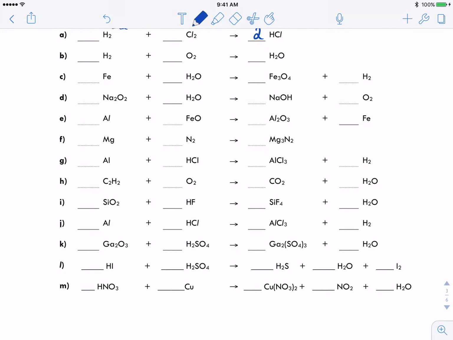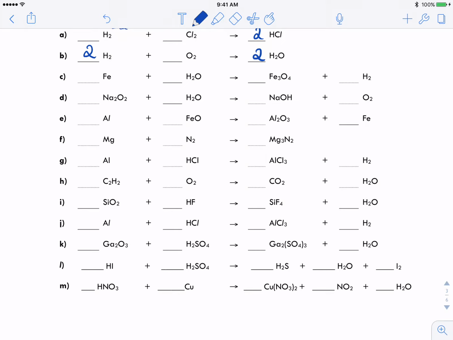1b, there's 2 hydrogen, 2 oxygen on the left hand side. Then there's 2 hydrogen on the right hand side. Only oxygen is not balanced. So let's try balancing oxygen by putting a 2 on the right hand side. After that, oxygens are balanced. Hydrogen now has 4 on the right hand side and 2 on the left hand side. So times 2 hydrogen to balance it to 4.